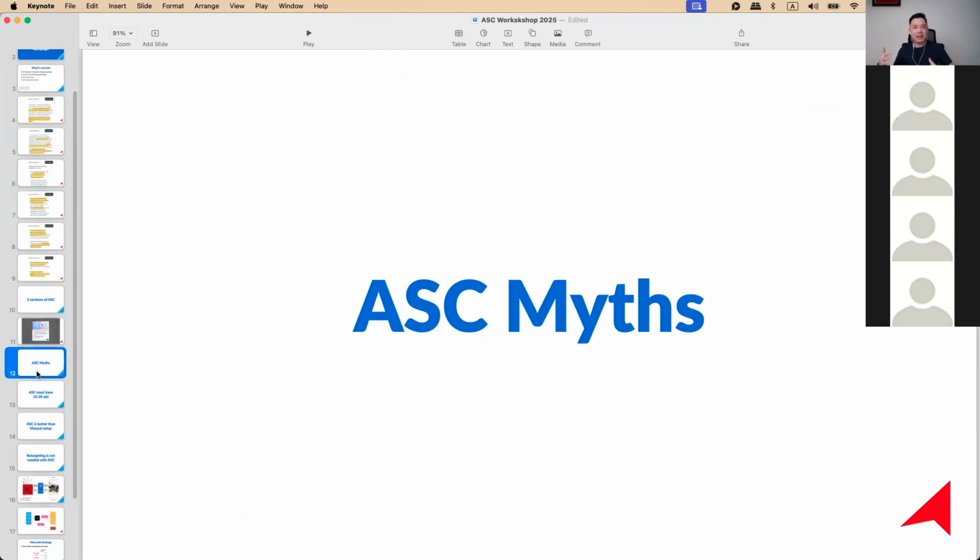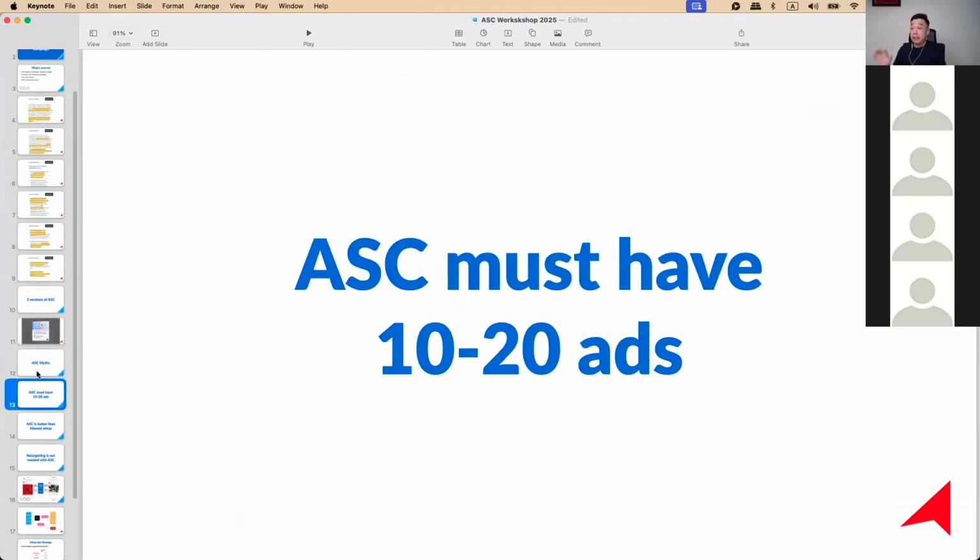Let's come back to the Advantage Plus shopping campaign, or now Advantage Plus sales campaign. Basically, a few things. This is from Meta. If you go and learn from Meta Blueprint certification, there are a few versions. Some of them say you need to have at least 10 ads in it. And the one I read through, because I recently just completed my Blueprint recertification, that forces us to really go through and learn about Advantage Plus shopping again. In that learning material, it says you need to have at least 20 ads in it.